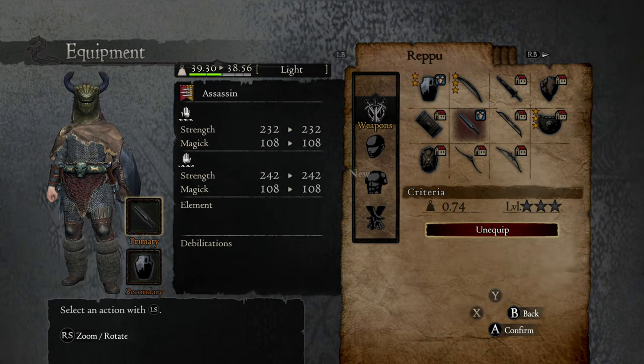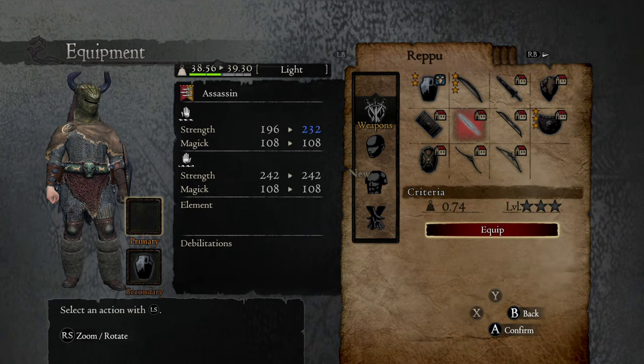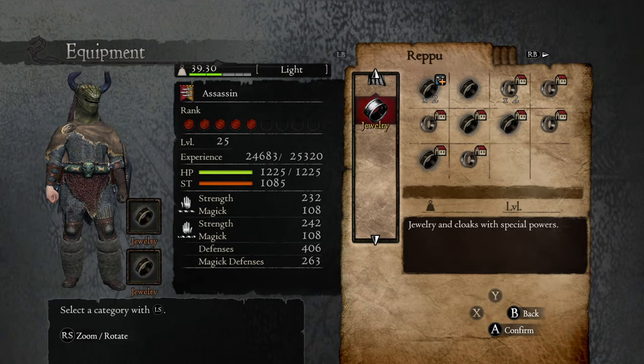Oh, we don't need daggers. Wait, if I'm using the bow, does that mean... Well, I mean, you can carry daggers. It's not going to break anything. But I have to have a weapon slot free.